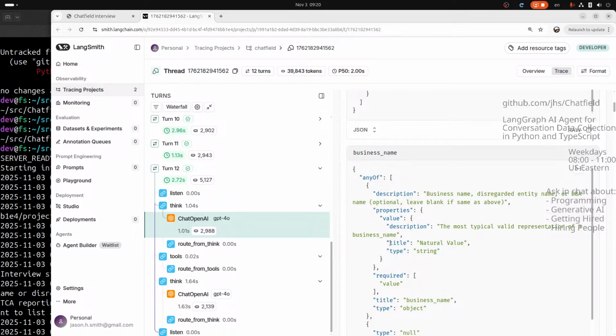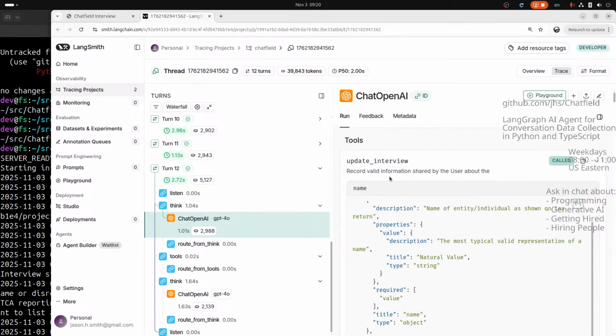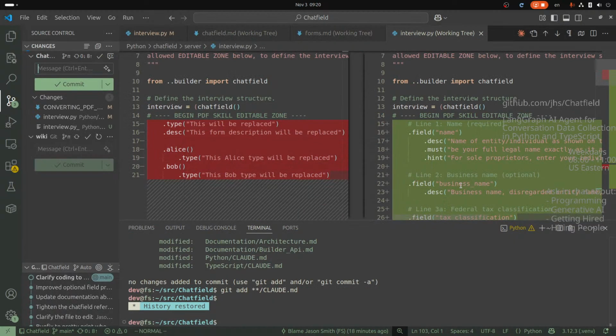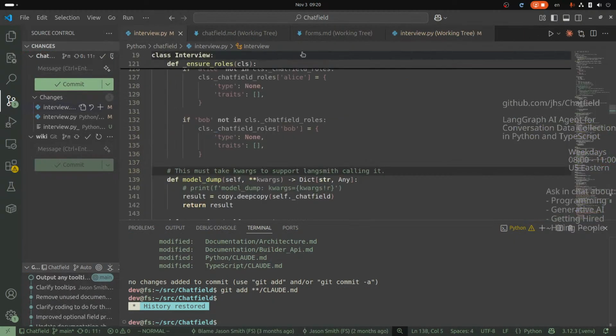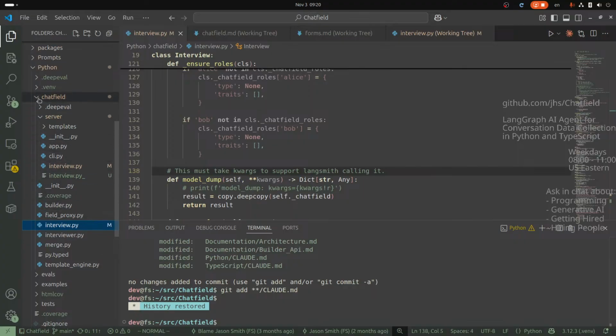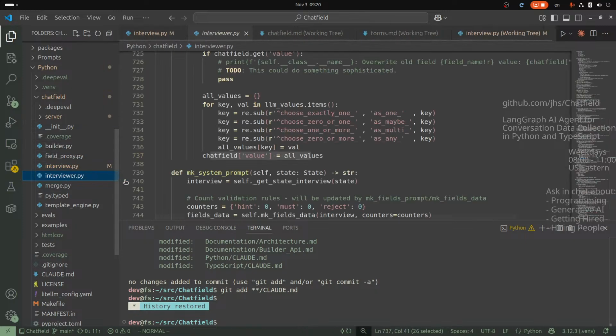Business name, disregard entity name. So I record valid information shared by the user. Uh-oh, that's bad. About the thing. Huh. Let's go read that code real quick. That will be in the interviewer. Interviewer, not in the server, but in the real chat field.